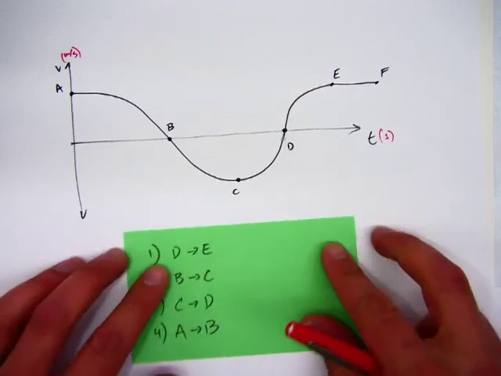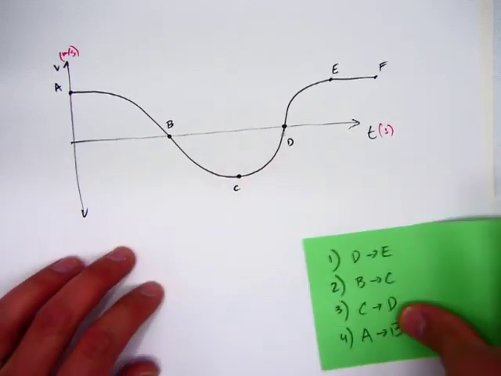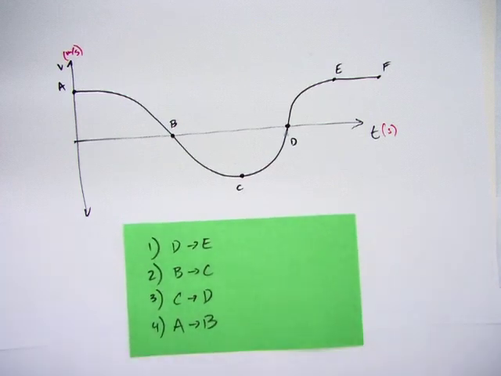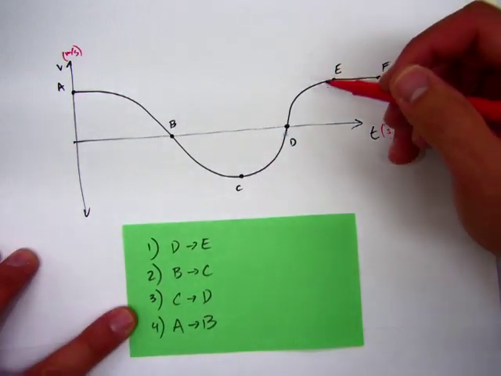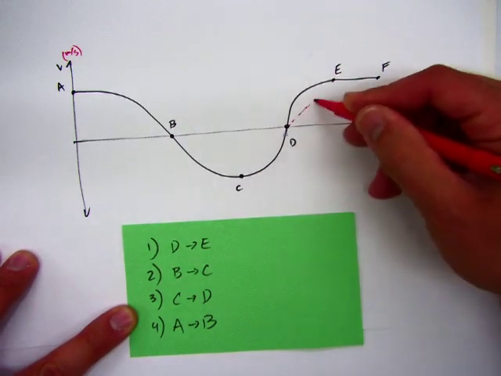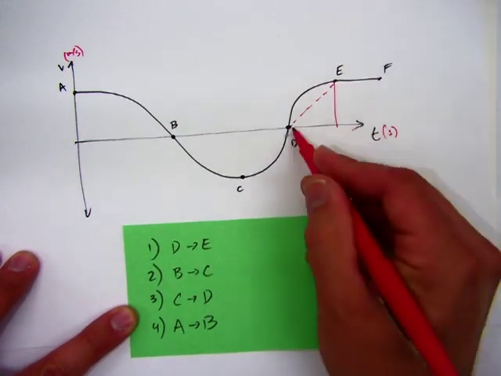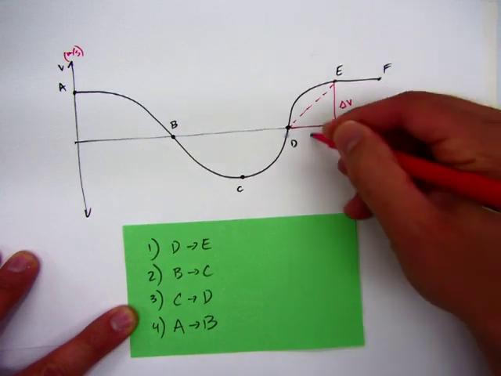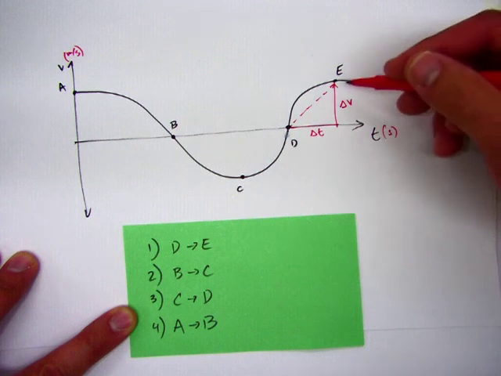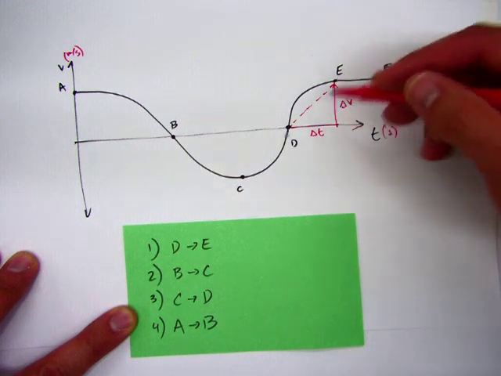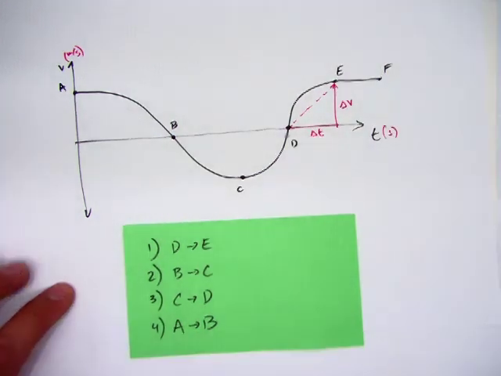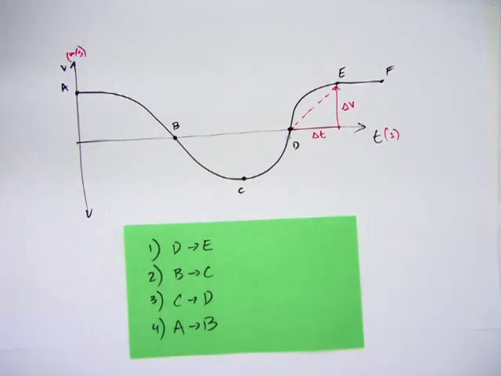Okay, so the first one, I should have left these side by side, speeding up with a positive average acceleration. So in this case, I need to be increasing in velocity, so from D to E. My delta V is getting faster, it's increasing, my velocity is increasing, and I'm going from 0 to a higher velocity, so I'm speeding up at the same time. So from D to E, I have a positive acceleration, and I'm speeding up.